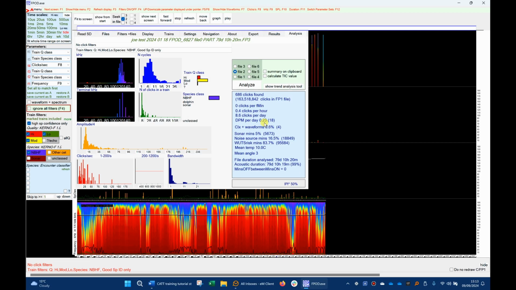Those are the things that I would encourage the CATT project people to do. Load the whole file, look at the graphs for the NBHF and the other cetacean and the boats too. If there are lots of sonars there, you may see some evidence of displacement if the boat sonars are in the day and the cetaceans are clicking at night, and then do that analysis.